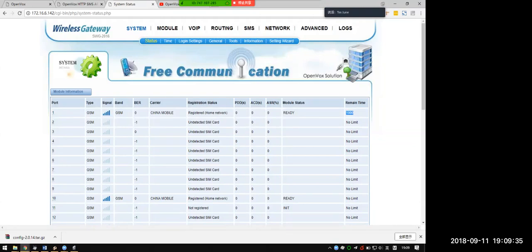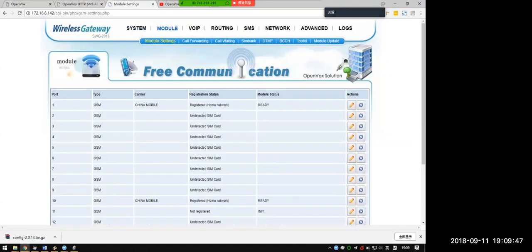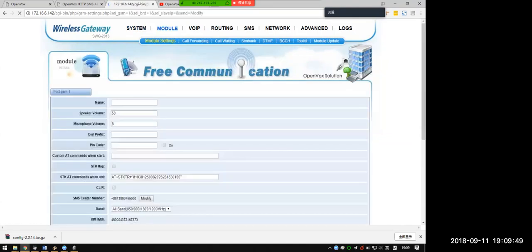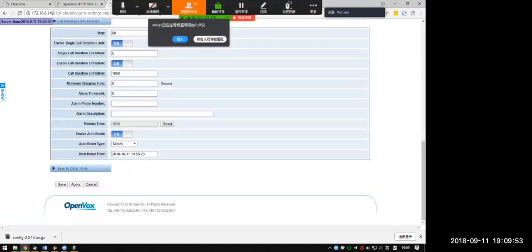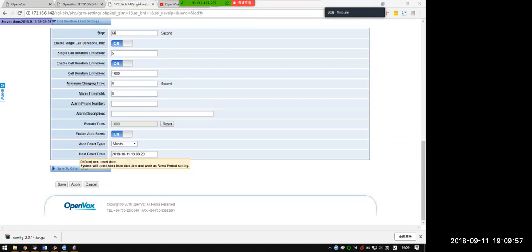After you run out the 1,000 minutes, this module will be blocked. And the duration will be reset next month, on October 11.